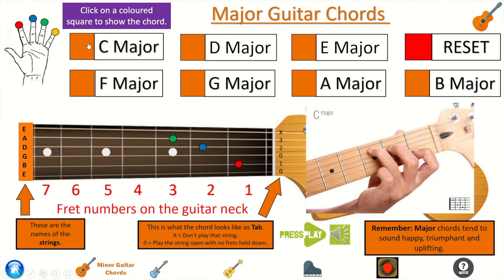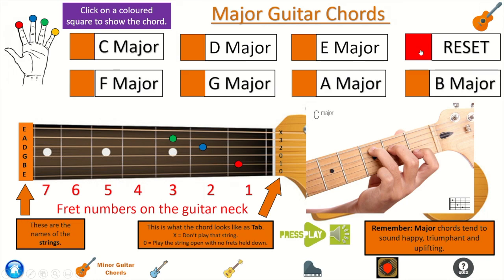So if you go ahead and click on C major, as you'll see here, the picture of the chord turns up, the different finger positions turn up as well, and a little audio clip appears for you to play through to hear what it sounds like when it is played. That plays through 4 times for each chord and helps with making sure the fingers are in the right position and the chord sounds right.